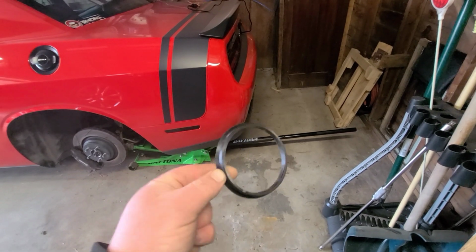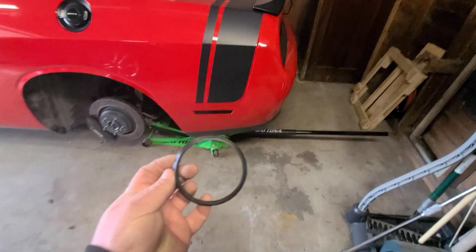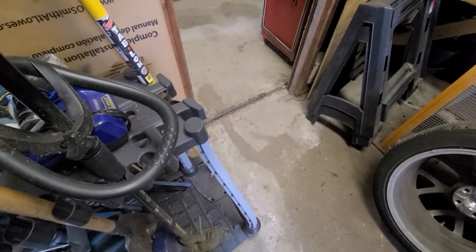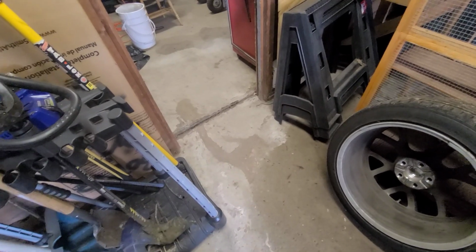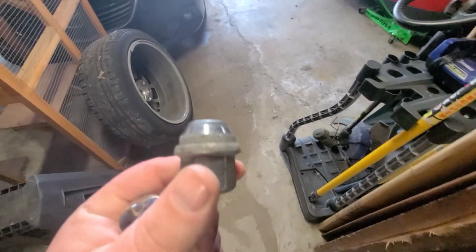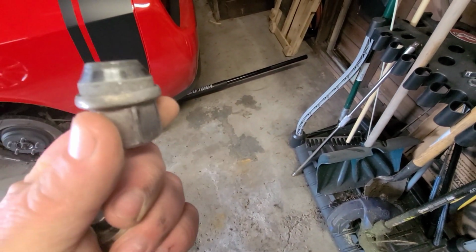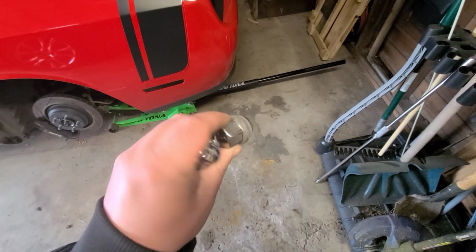This ring is a hub-centric ring. The new wheels don't match exactly onto that hub, so this ring needs to go on the hub first, like so. And then these lug nuts are also different. They have a straight shank with a washer. They go together like so, compared to the conical style of lug nut that comes from the factory. I don't know if there's more clamping force in this setup or what the deal is, but that's how they do it, so that's all put together.